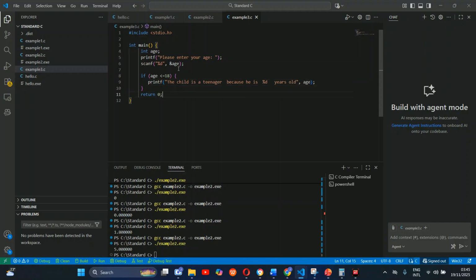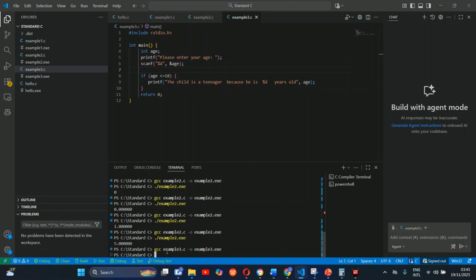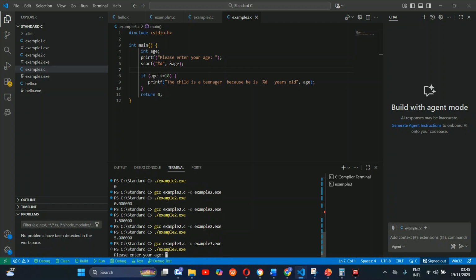Let's run this and see how it works. If I put gcc example 3.c, then the output example 3.exe. So please enter the age.